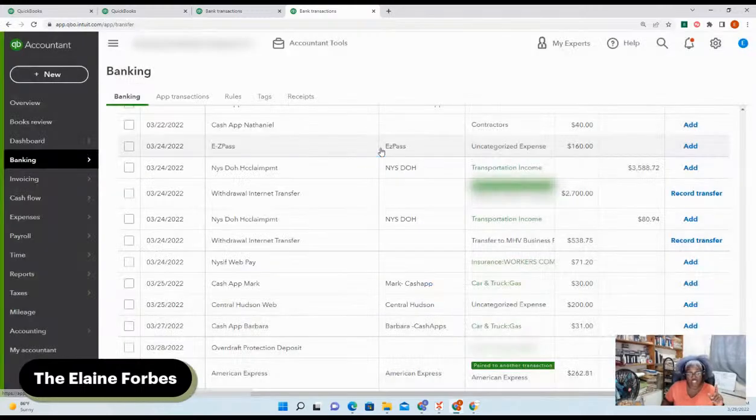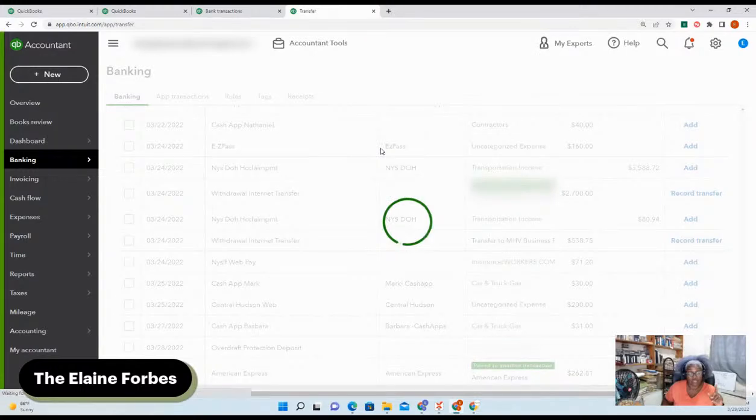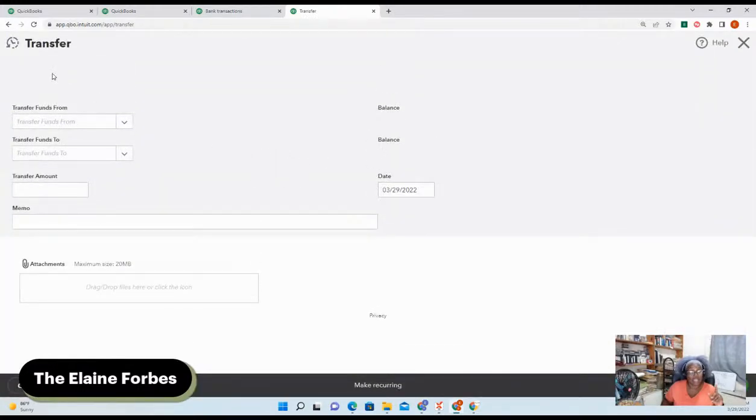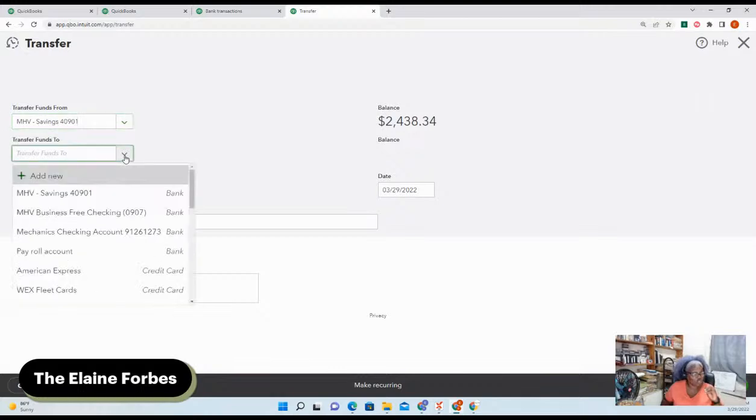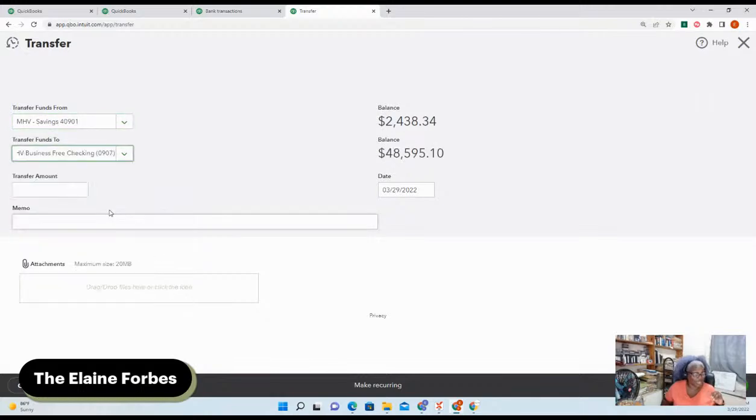You hit transfer, and once this comes up, choose the bank that you're withdrawing the money from. So you went to Bank of America and withdrew some money. You grab the bank that you withdrew it from, and the bank that you're taking it to, you put that bank right there. Put your memo, transfer, or whatever you want. Put the amount that you're transferring, and then you do Save and close.